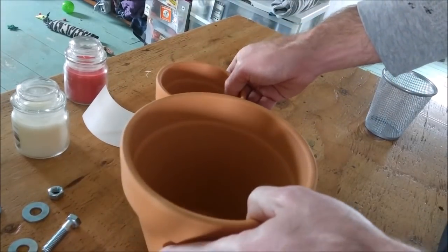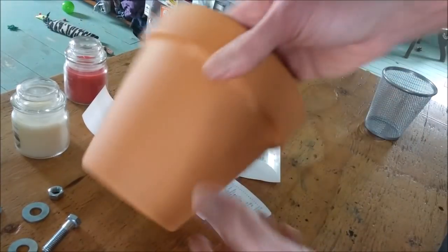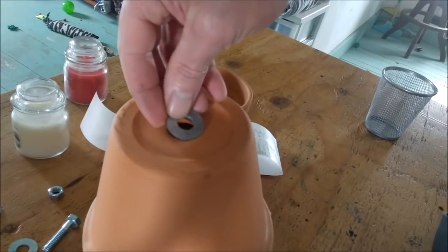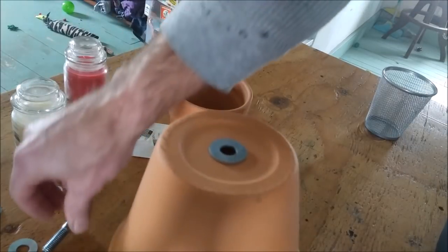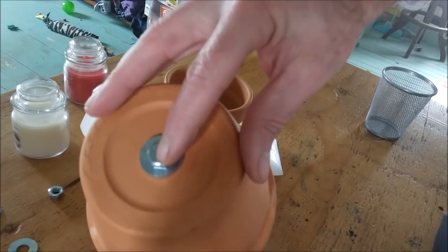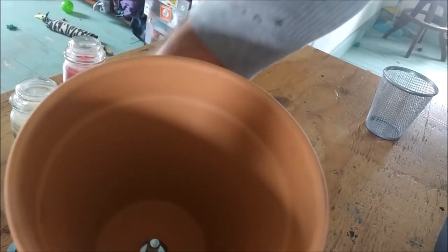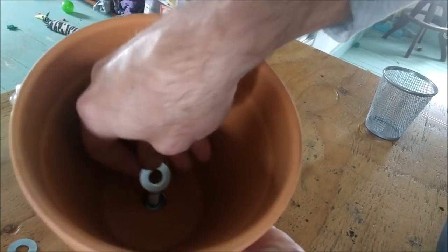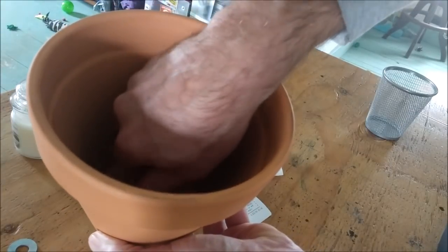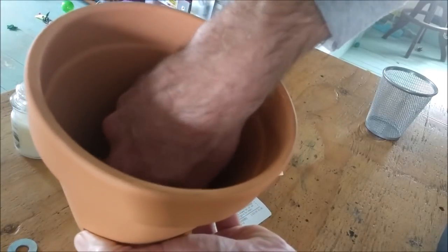If you watch this it will be a lot easier because you've seen somebody do it already. The first thing you do is take your larger pot — not real big — just take your washer, make sure it's nice and centered over the top of the hole. Everything in nice equilibrium. Then drop another washer in there and put the nut on there, and finger tighten it down. Very gently, because this gives the whole device its equilibrium.